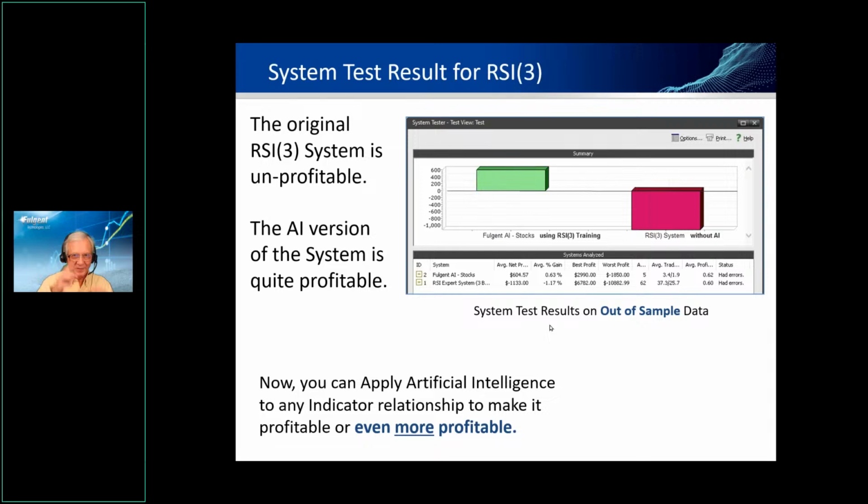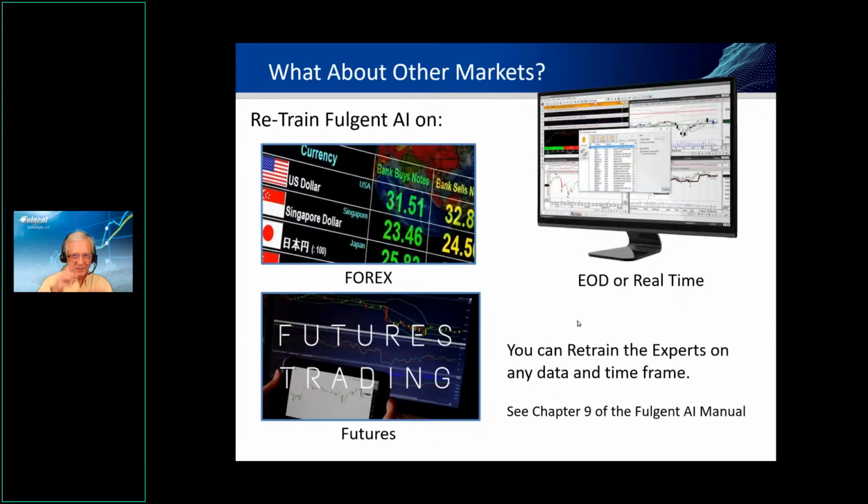The last thing on here, and I'll go back to the chart, we'll do the 2 things I mentioned, is that you can use this on any kind of data, end of day or real time, futures markets. It's just looking for technical rules in the data. And we know this stuff works, so it just doesn't matter. Just pick your market. You can retrain any of those experts on that market, which is very good to do. It'll make it more accurate. Or you can just use the generic one that we provide, which is really pretty good on any market.